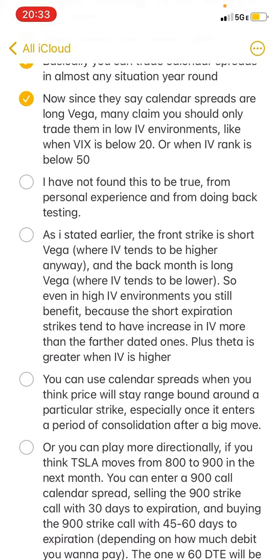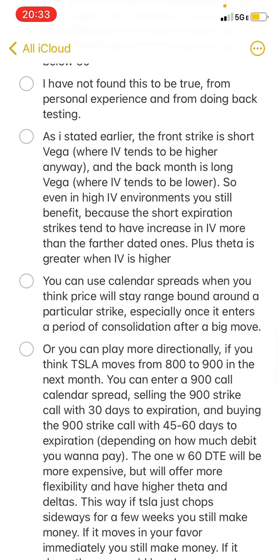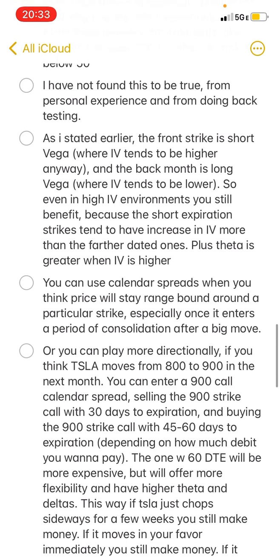So, with Tesla, the IV is always high. But you want to look at IV rank, and that tells you the average of what it is over time. If it's below 50, that means that relatively speaking, the IV is low compared to what it normally is. If it's above 50, IV is high compared to what it normally is. So around earnings, IV rank is going to be well above 50. If you don't understand what IV rank is, hit up Google, do a little bit of reading on that one as well, because that's another thing that's important.